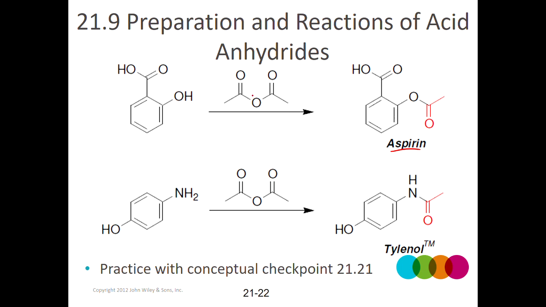You'd use acetic anhydride. You could also use acetyl chloride with a chloride group here, but then you have to worry about excluding moisture and storing that. It's more expensive, so this may be a more practical option. You can also take this, which is 4-hydroxyaniline, and do the same reaction. The nitrogen is a stronger nucleophile than the oxygen, so it would be the one that attacks, push electrons up, they swing back down, push out the leaving group, then the leaving group would pick off that proton, and you get Tylenol, which is obviously another painkiller. So these are practical reactions.